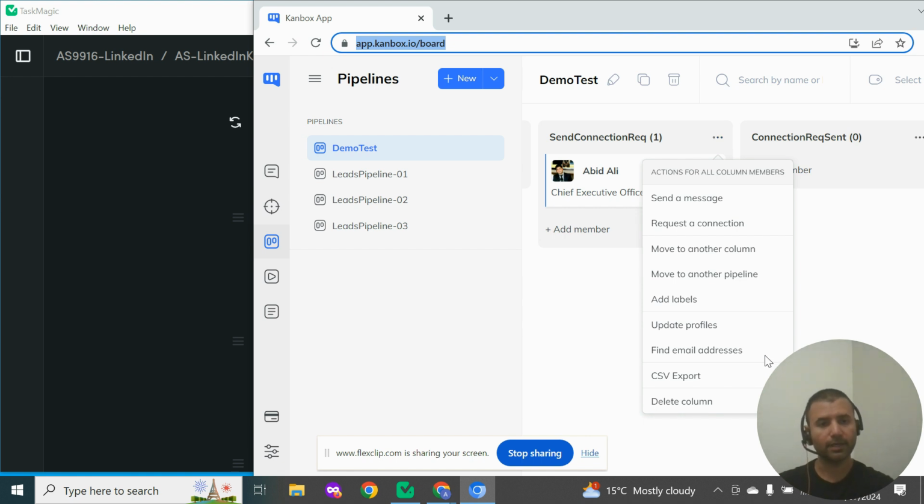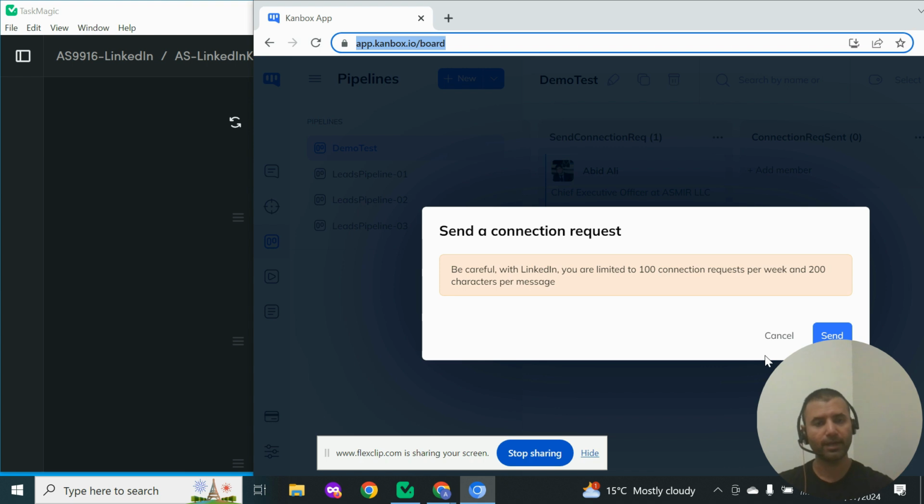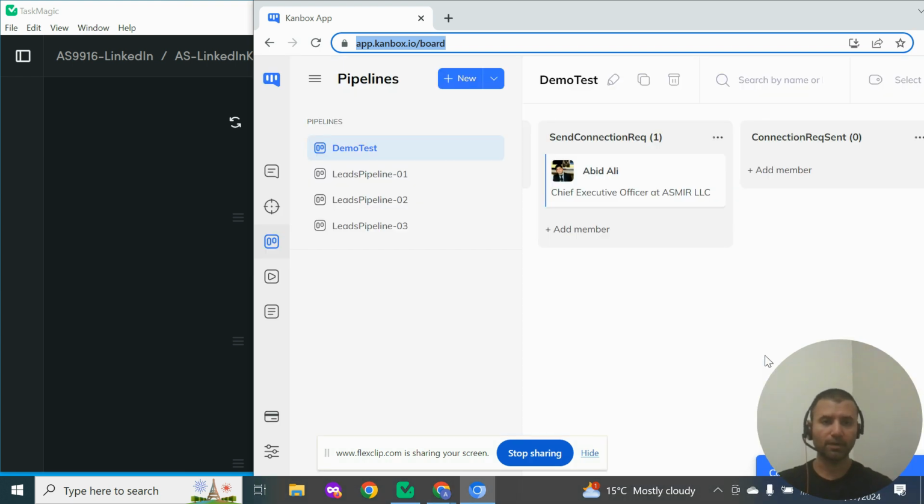So here, this is how we can send bulk connection requests for all the prospects that are in a column. If we have 20 prospects in there, it's going to send connection requests to all 20 prospects. In my production automation, I'm going to set that up to about a 15 to 18 minute delay, because again, it does take about 10 to 15 minutes for it to send all the connection requests in there. Once the connection requests are complete, it's going to move the prospects from column 2 to column 3, so column 2 is empty for the next day's automation.